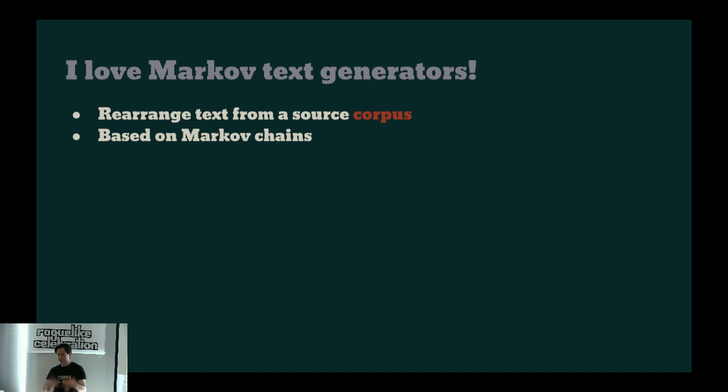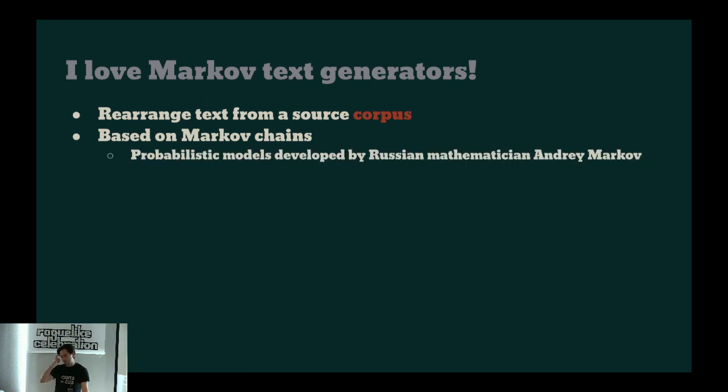The reason they're called Markov text generators is that they're based on these mathematical models called Markov chains, which were developed by a Russian mathematician named Andrei Markov. And like I said, I really love them. For a while now, I've wanted to get them into our game Caves of Qud somehow. And so today I'm going to be telling you about a design experiment where I did just that.